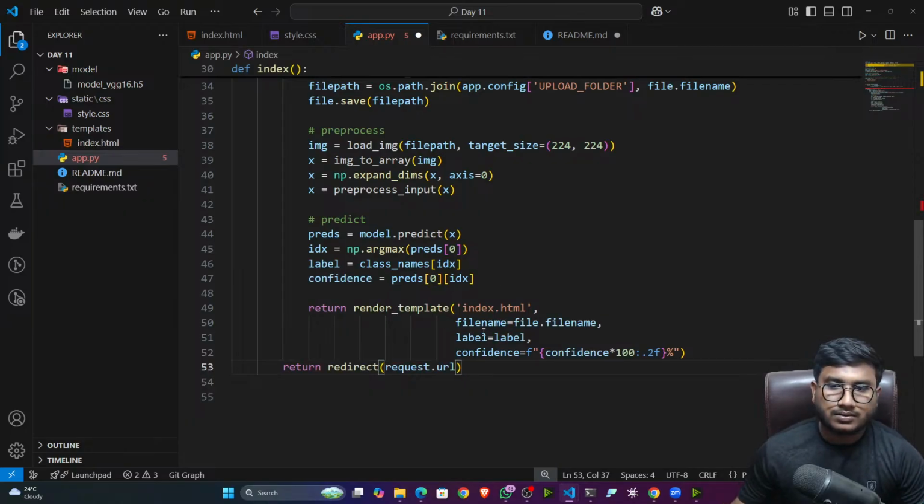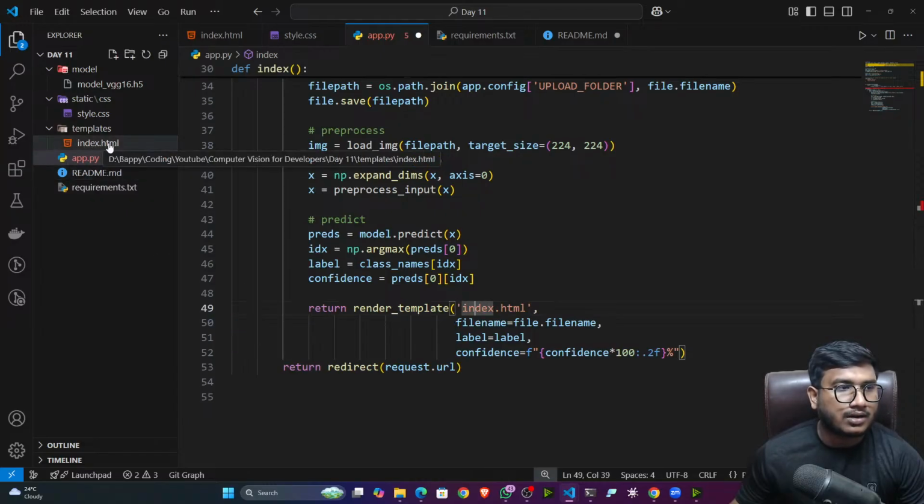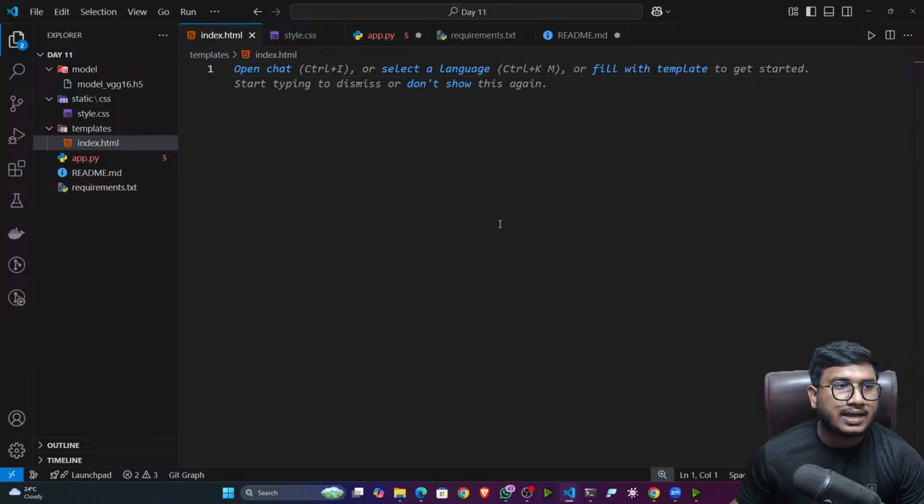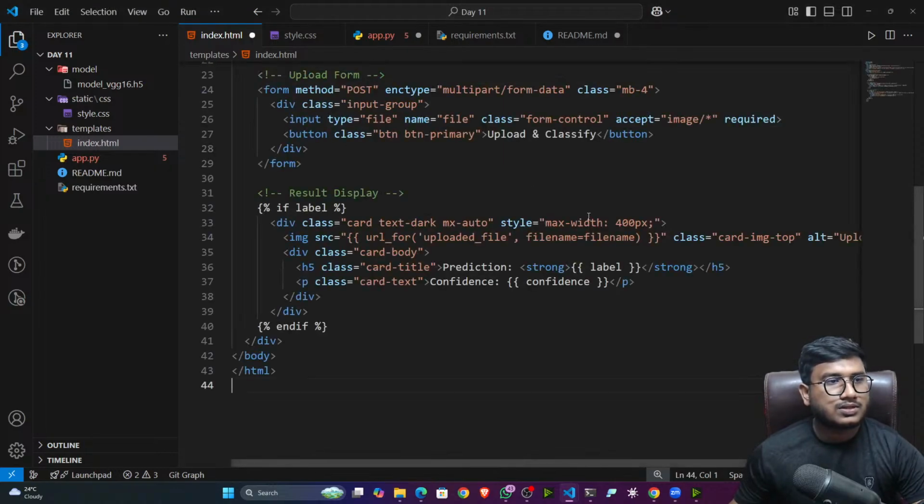Yeah. So here you can see I'm doing return and render template, and here I'm rendering this HTML file index.html, but inside that I have written placeholders for the content. So let me show the content. So this is the HTML file.